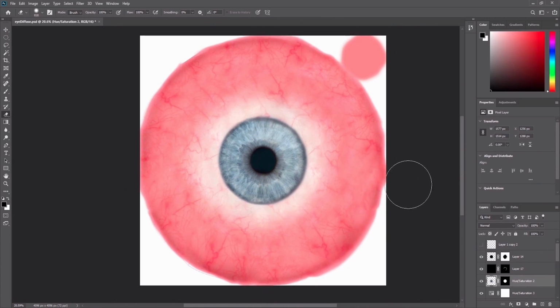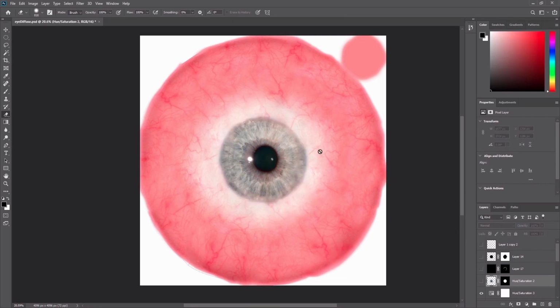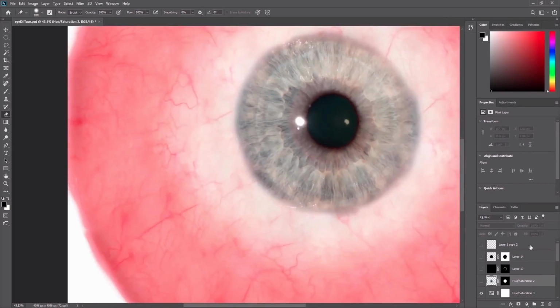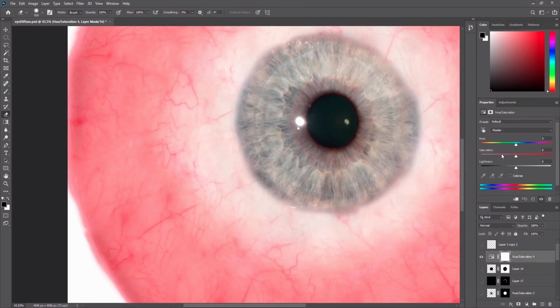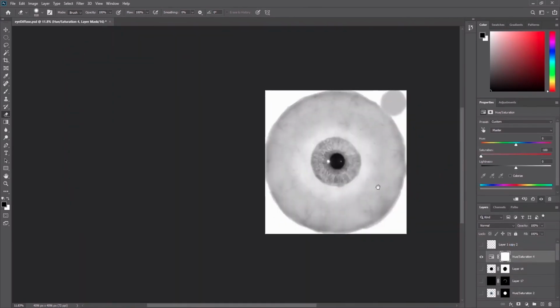Before I export this texture to ZBrush, I want to create some base bump or displacement map out of this texture. So what I will do is create this node here and then turn down the saturation.